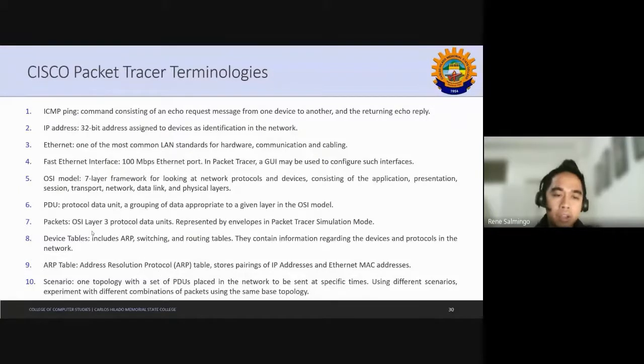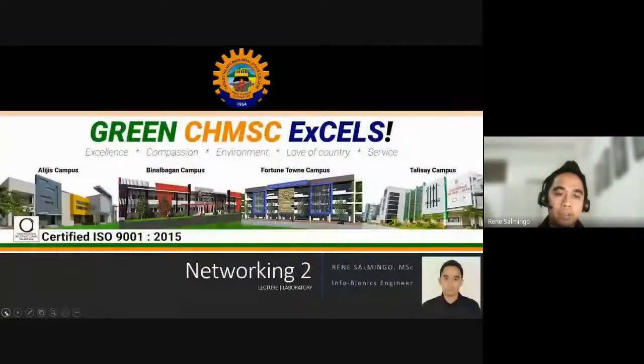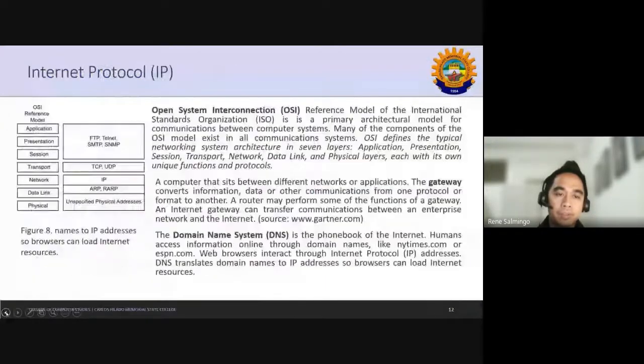Packets, OSI layer 3. What is OSI layer 3? Layer 3, so that is your network. So we just go back here. I have discussed this already. This is layer 1, layer 2, layer 3, layer 4, layer 5, layer 6, layer 7.